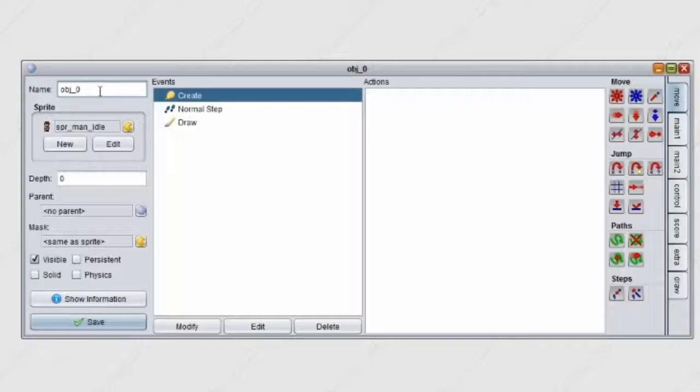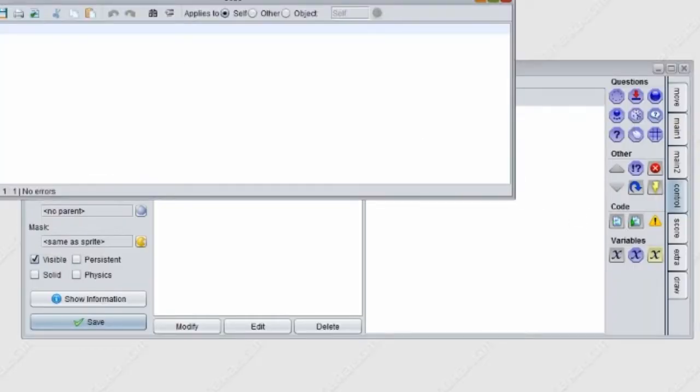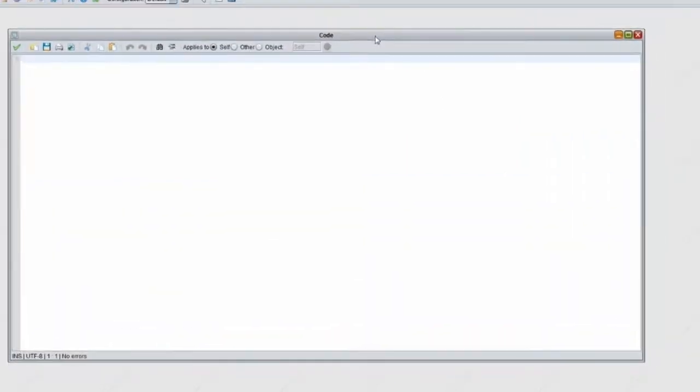Anyways, so rename your object to object hero, and then in the create event, go over here to the right hand side, click control, and then over here the paper, but the paper without the green arrow. Drag it over and you'll get this little text box here. This is your code editor.